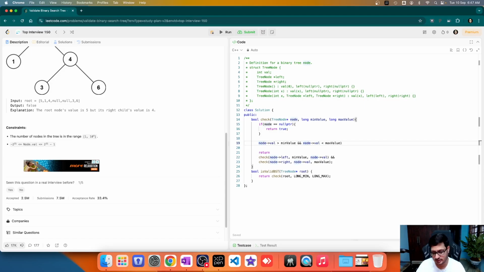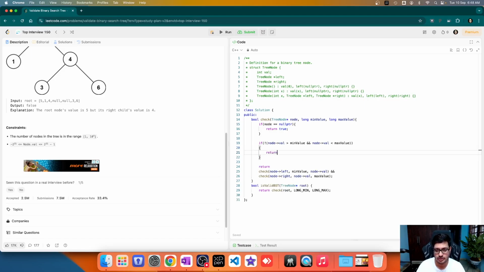This is our condition. If this condition is violated, we need to return false. Simple. Return false. Right?